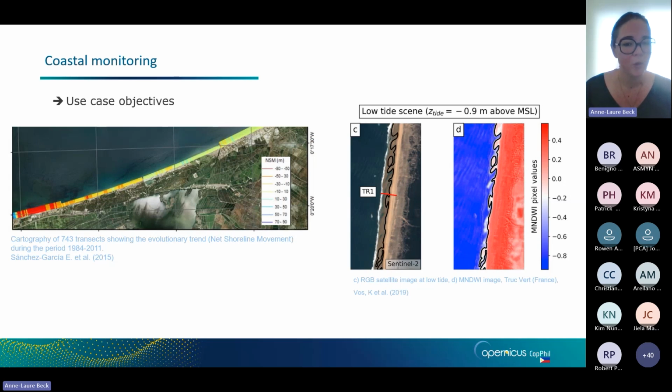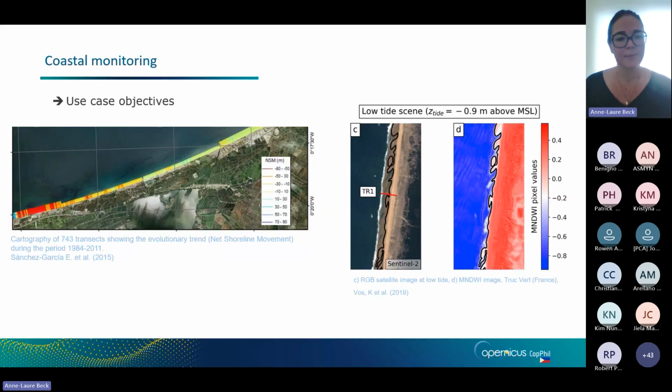So what we aim to identify with this case study, with a time series, is where erosion hotspots are, and more importantly, why we have erosion in this place. Because you cannot solve a problem if you don't know what the problem is. And erosion is not a problem, it's a phenomenon. You need to understand first and foremost why you have erosion there and why there was not erosion before, what changed in your system that led to that new equilibrium.